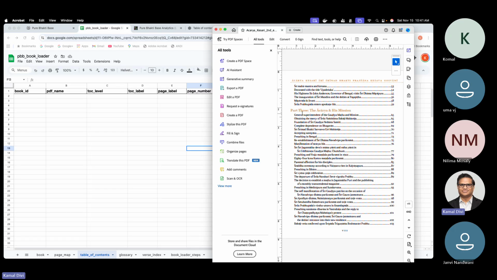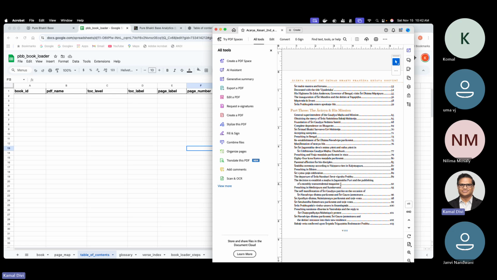For example, here in this book, the part 3 is the level 1 TOC level. In column C, it will have part 3, the Acharyas and mission, as TOC level 1, and under it the general superintendent of Gaudiya Mata and the mission will go as level 2. And here it is even going up to level 3. Sri Uddharana Gaudiya Mata, this one is actually level 3, it's just tabbed. So you just need to figure out what is a level 3 item, what is a level 2, or is it just a label which got extended.